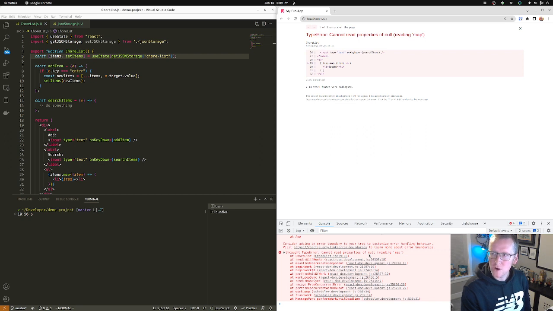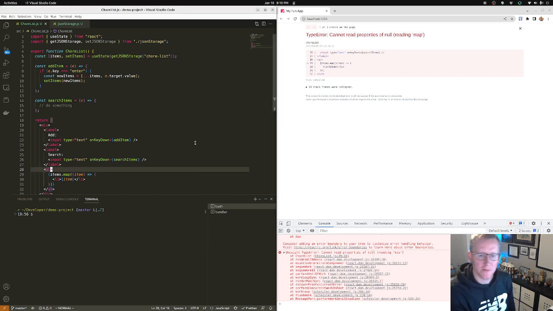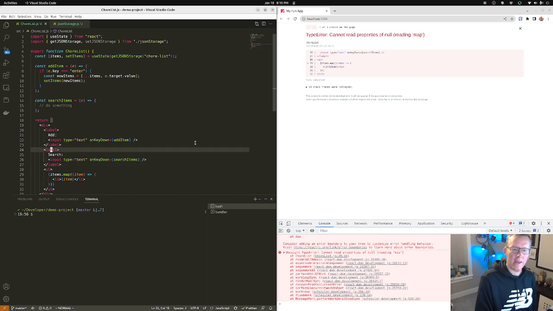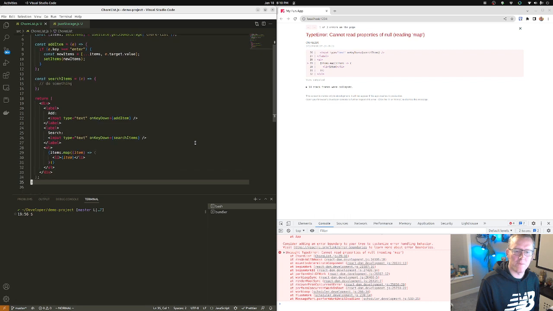the code is trying to treat null as an object, and it's trying to do something with it. So this could be length or forEach or something, right? And so this is saying I can't read properties of null. I can't read map of null. Okay, and so let me come over to my code here and just have a look and check out where map might be used.